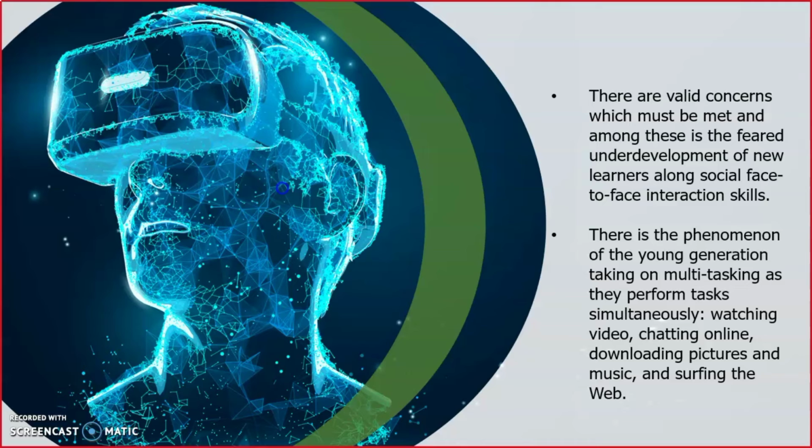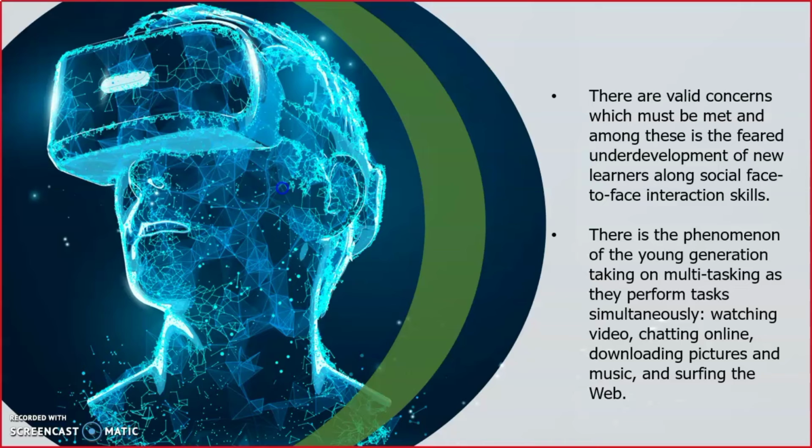That's why, yes, we have the positive effects of the technology, but this is one of the negative effects that cannot develop in a child if they start using technology when they are young. They don't have interaction with other people. There is the phenomenon of the young generation taking on multitasking as they perform tasks simultaneously. This is what I discussed, the concentration.